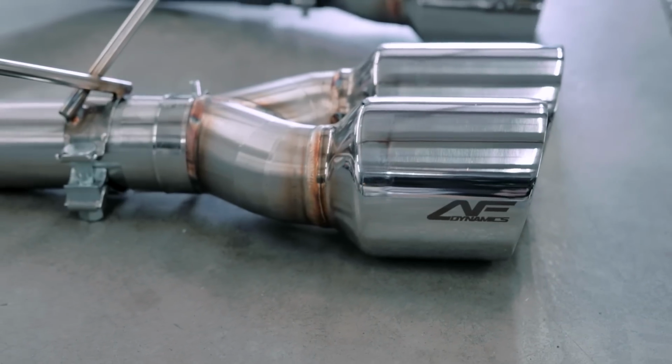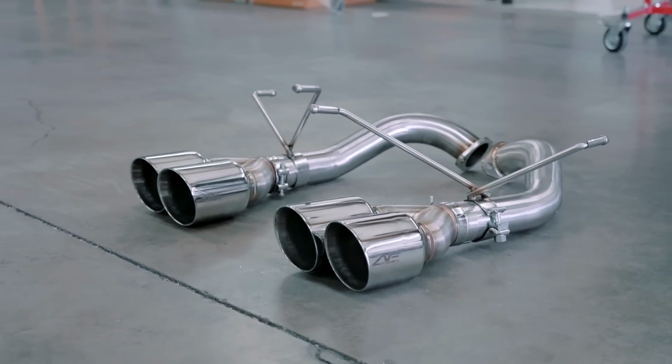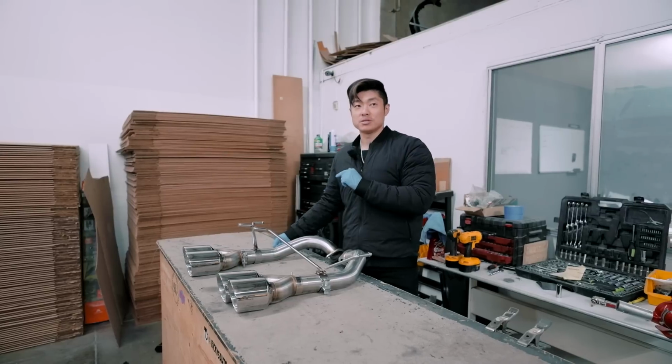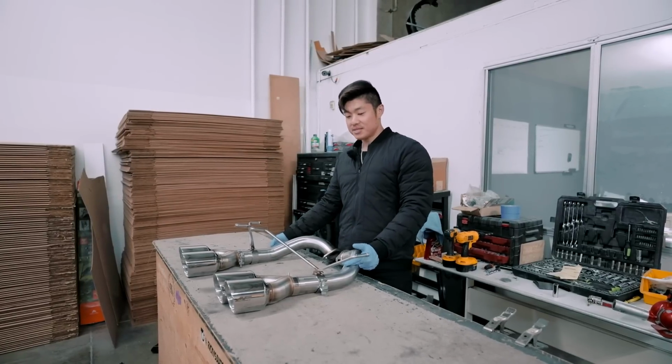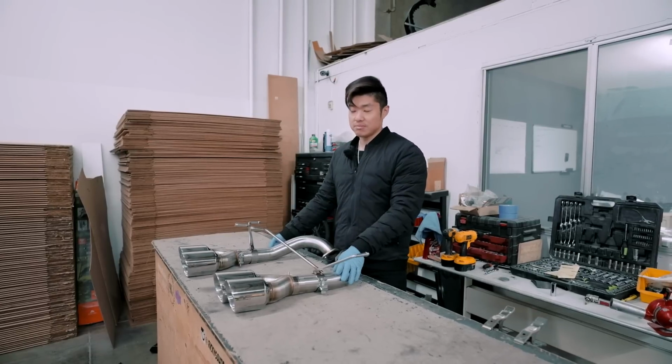We're gonna show you today the difference between our axle backs and the one on the stock and the one that's on the market right now. So I'm going straight into the back. Okay, so you guys heard this car, our car already with a bunch of setups. We designed this to give you some good amount of pops if you run a resonator delete and secondary cap. But with just this, you'll get a decent amount of pops too.